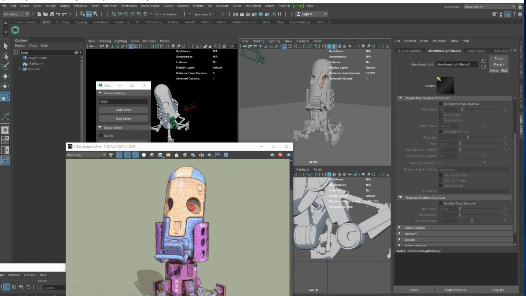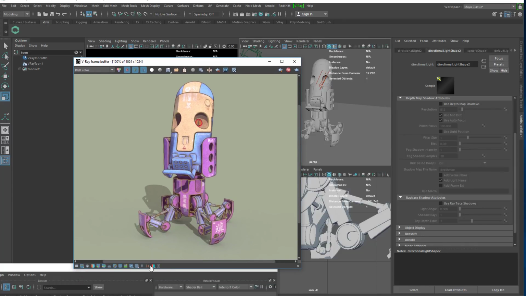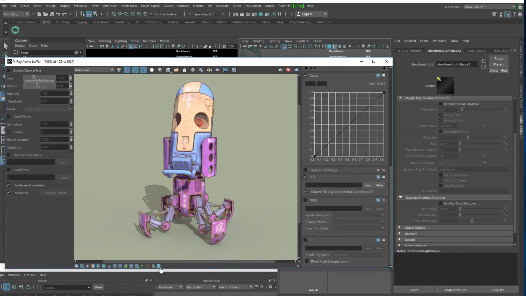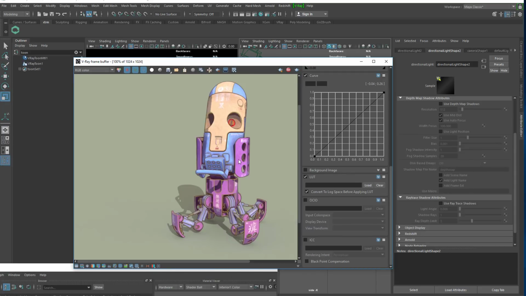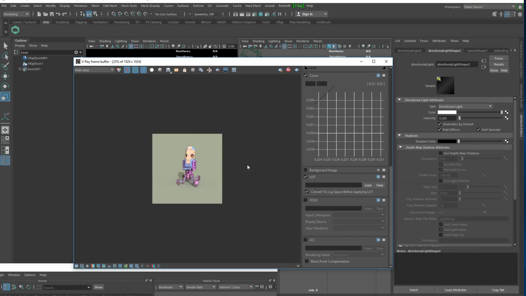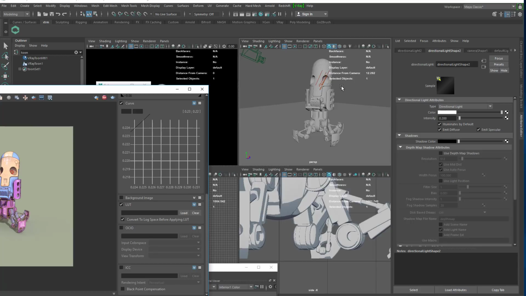Next step, remember I mentioned post-processing, but at the same time in the beginning of the video I mentioned I'm not using any external post-processing. It's no Photoshop, there's nothing like that. So what I'm going to do is move that up there so you guys can see it, and I'm going to turn on my post-processing window here. Let's turn off those ones. The first stuff I do is maybe make it a little bit bigger.